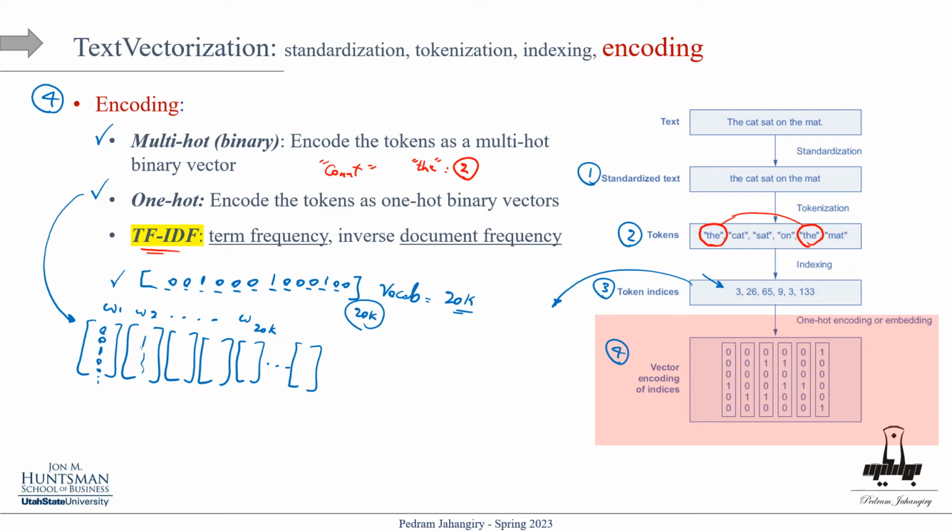But this is not necessarily ideal because if a term is very, very frequently used in a context, we're going to have a very large number for this, and we have to standardize it, etc. There's a better way of doing that, which is TF-IDF. So let's look into what is TF-IDF. I'm going to go ahead and erase these things because I want to show you an example of what is TF-IDF.